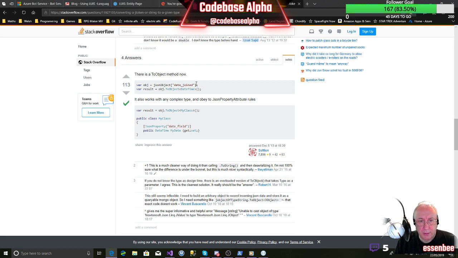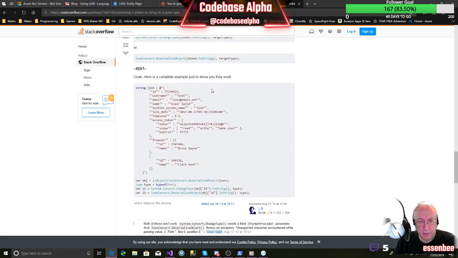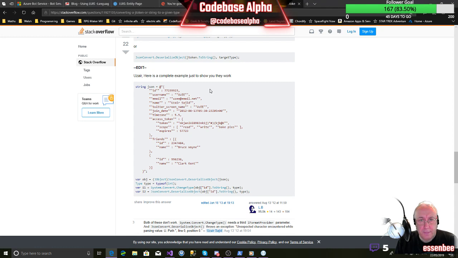Object is a JSON object. It doesn't really give any context. J token toString. DC is like to a target type. So we try that.